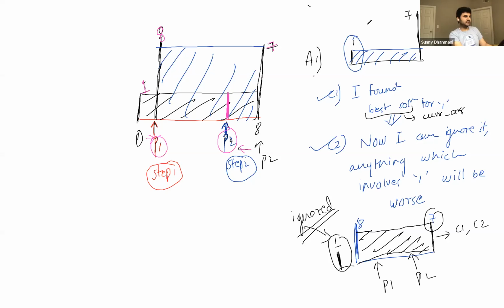Right, the width also decreased, and since we have found best solutions for the elements which you have already done, whenever we are moving the pointer, we have found the best solution, I mean, the current best solution for them. Do you guys get this? And can you relate it to these two claims? Yes, sir. So since I found the best solution, now think of it like I'm starting again. Now I can ignore the element for which I found the best solution. I can say, okay, ignore that element. I found the best solution for it. Now I'll just concentrate on the new array.